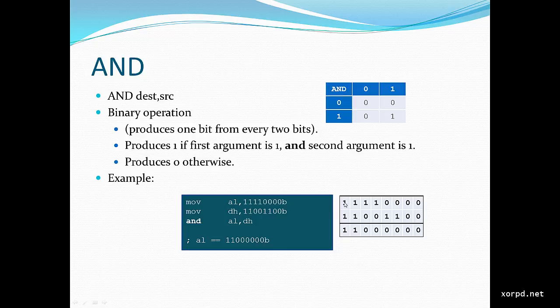So 1 and 1 equals 1. 1 and 1 equals 1. 1 and 0 equals 0. And for example here at the end, 0 and 0 equals 0. So this is pretty simple. We just AND every 2 bits. We AND bitwise.